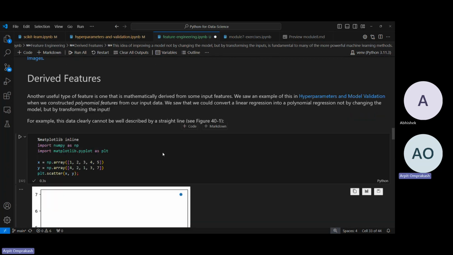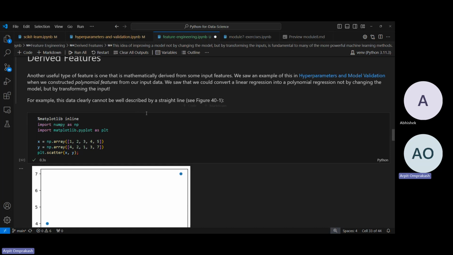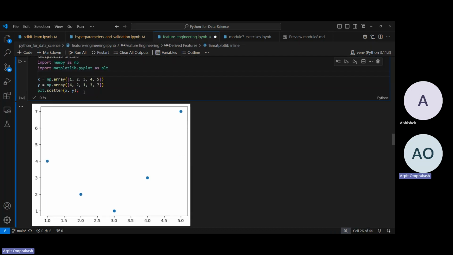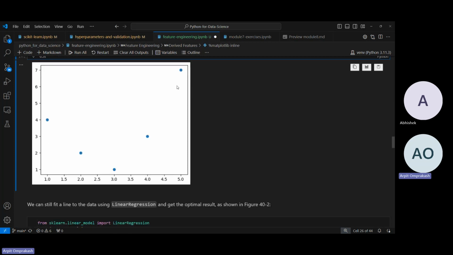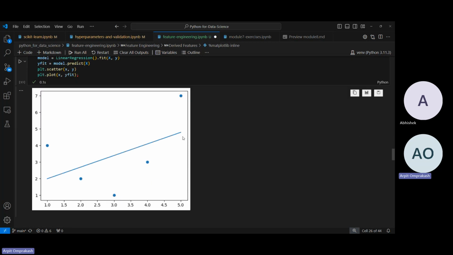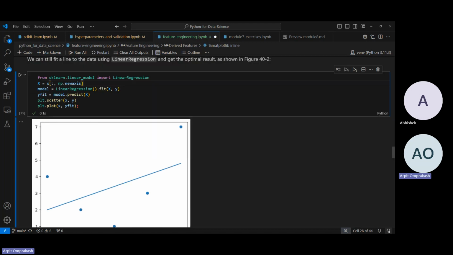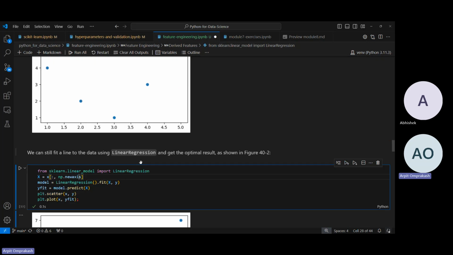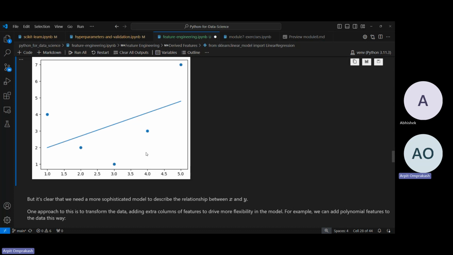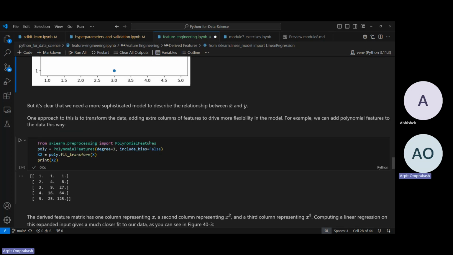Okay, I'll go over it again. Sorry for that sudden burst of weirdness. So derived features are mathematically derived from some other input features. Let's say we have this data set of X and Y that I have plotted here. This is basically a polynomial thing, right? We can't fit a line through it that describes it. If we try to do this using linear regression, we get a line something like this, which does not explain the data, because linear regression is not complex enough, right? We need a slightly more sophisticated model. One way to approach the problem would be to leave linear regression and go to polynomial regression or do something else. The other thing would be to transform the data.